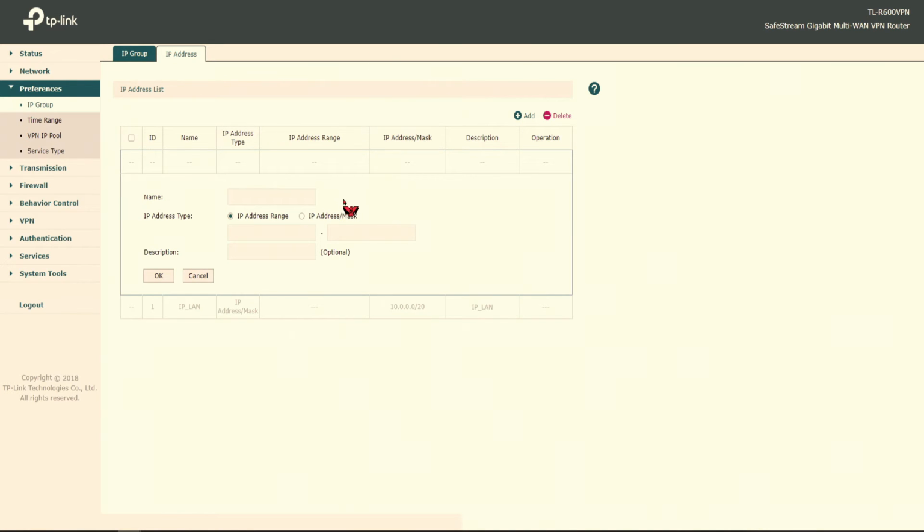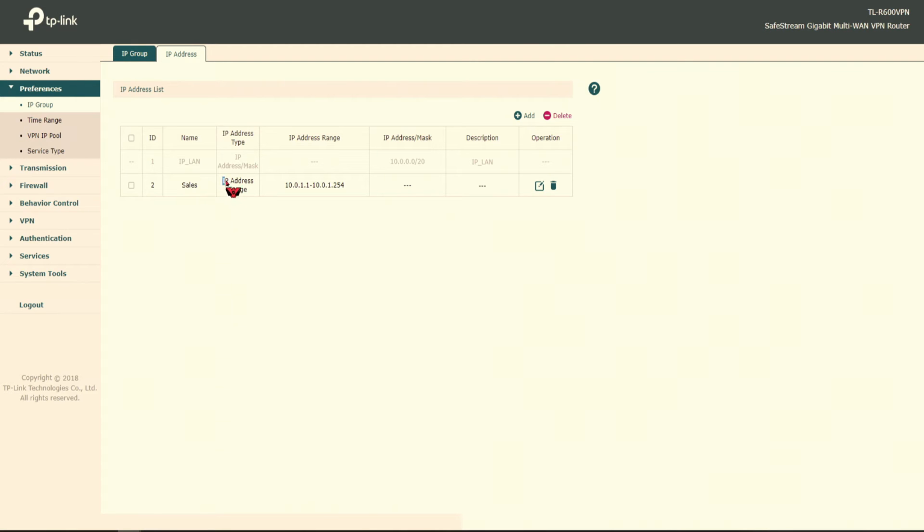You give it a name, either an IP range or an IP address and mask. So for this one we will create a range and we will consider the following IP scheme as the range for servers and other devices. So there's the range right there, and then we would give it a name. So here's the final version of the IP group and the address scheme. And you can do that multiple times. So that way it reflects your specific IP group that you want to assign to specific addresses on your network. So that way you have more control and fluidity over what happens for those devices.